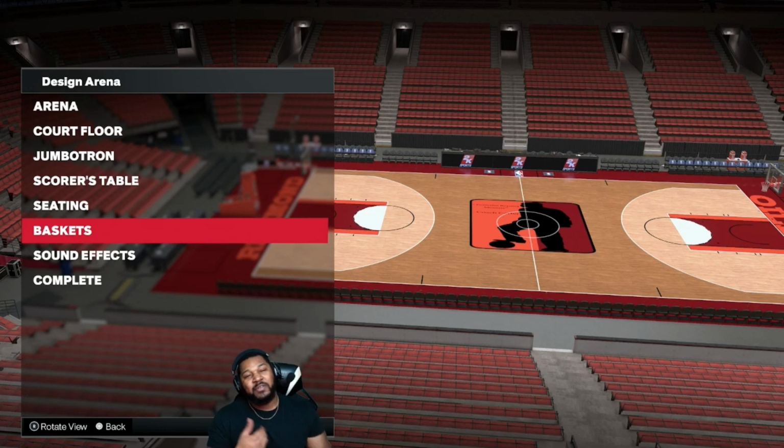So there you have it, guys. That was a quick tutorial of the Richmond Oilers from the movie Coach Carter, jerseys and court.